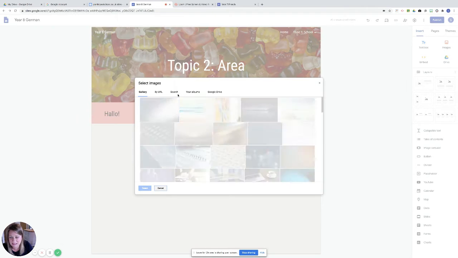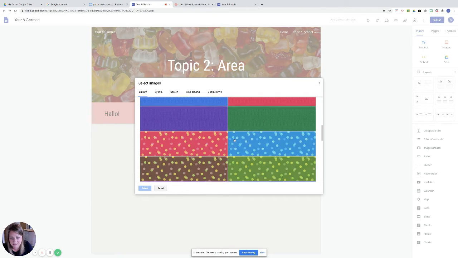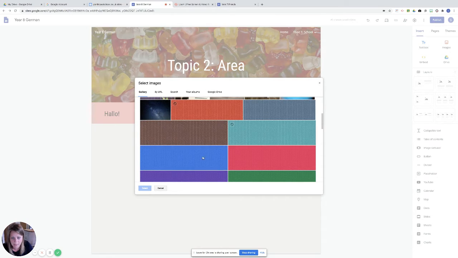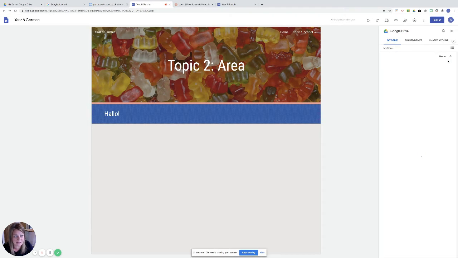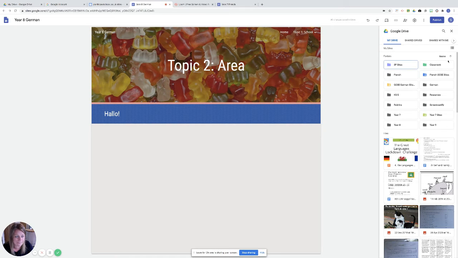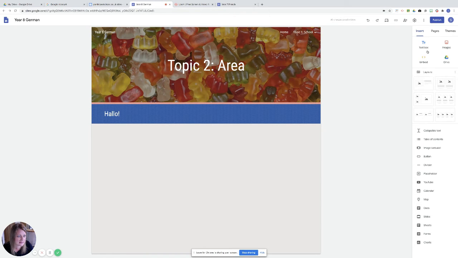So if you wanted an image as the background instead, so you wanted something a little bit more visually appealing, you could pick one of the images here. So that gives you some options to sort of play with the aesthetics of your table. You do exactly the same to insert an image. So you can upload your own image. You can select one. You can insert anything from your drive in the same way. Okay. I'll come back to that in a moment.